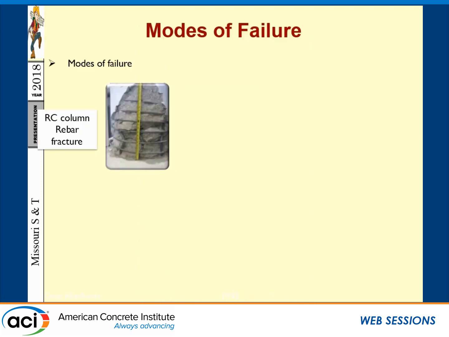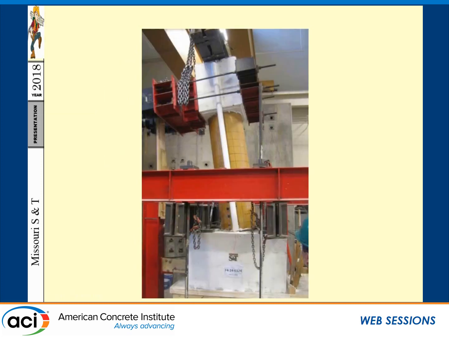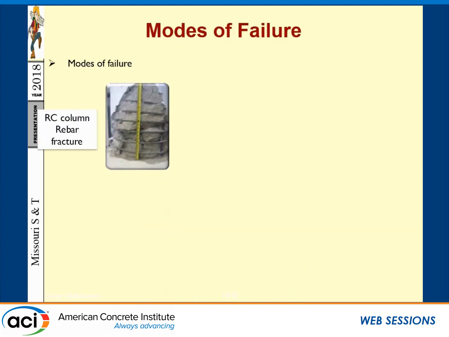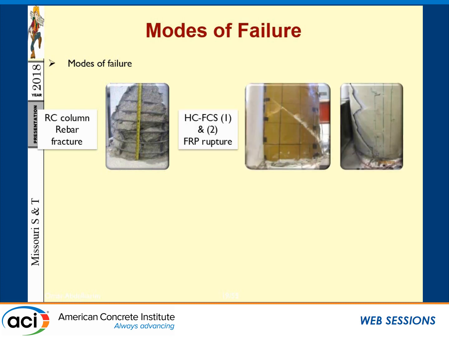So here is the column. And again, this is the opening that I mentioned several times because you did not embed the glass fiber. And this is the column and the failure here. So these are the different failure modes. This is the reinforced concrete, the reference specimen. You can see here some buckling on the vertical rebars, and also we have some bar fracture over here.